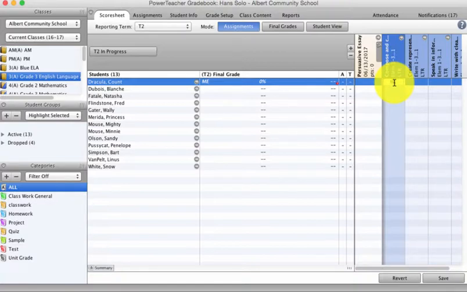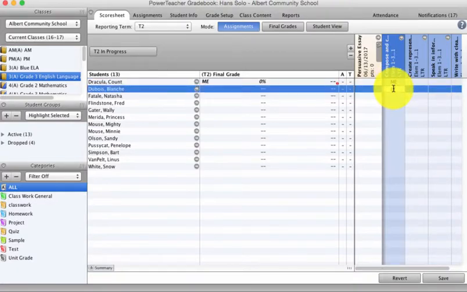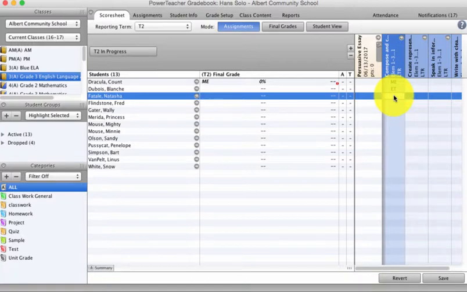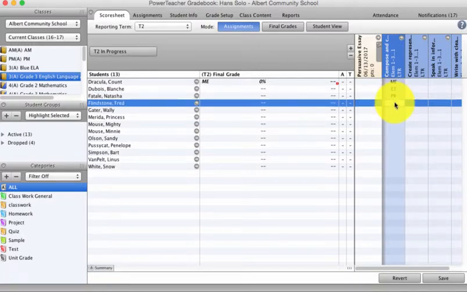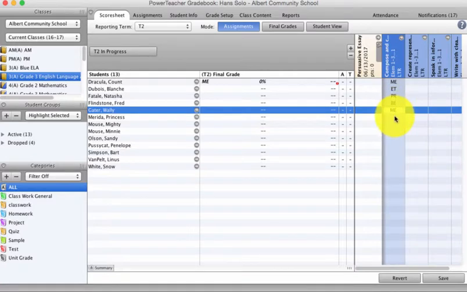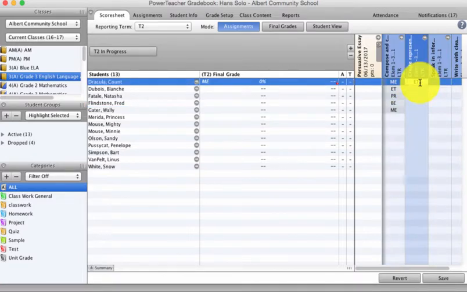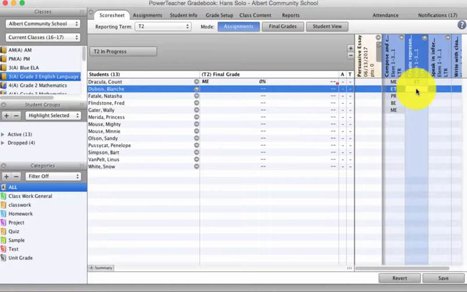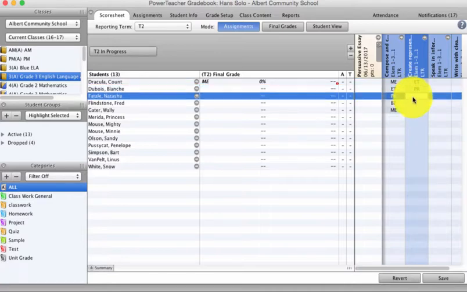Okay, so I'm going to just type in a few here just so you kind of get an idea. Meeting, maybe a progressing right here. BE, okay, more meeting, there we go. I'll probably put some more in here just so I can show you what happens on the other side.